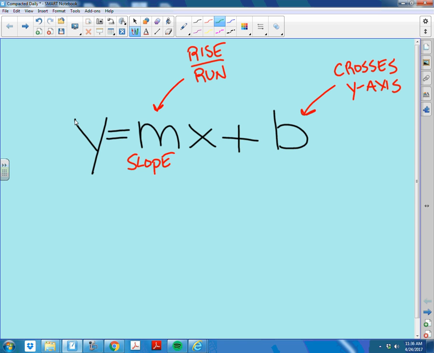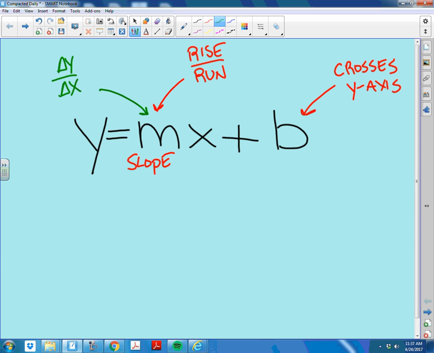And then we went on the next day and we talked about tables. XY tables. And we learned how to find the slope from tables. How did we find the slope from tables, Cameron? Change in y over change in x. Very good. The change in the y values over the change in the x values. We measured the change in y and put it over the change in x. And then we simplified that fraction down.